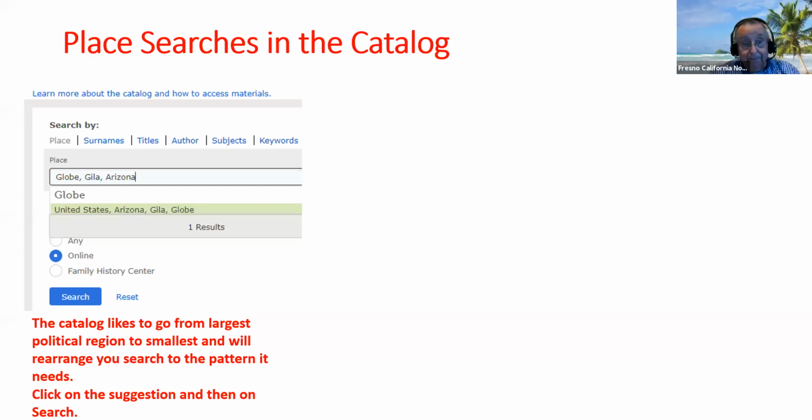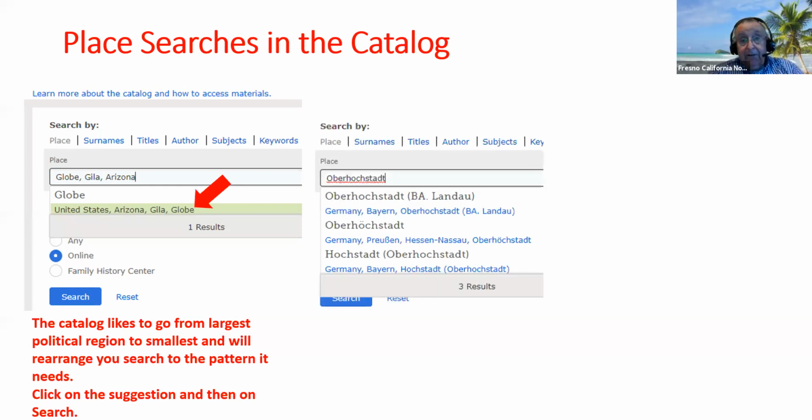Lost my place there. Now, so you would click on that kind of green bar and it would put that up in the place location, and you click search and you would go search there. Sometimes when you start typing in, they start giving you results. And I put in a location in Germany and I've come back with at least 3 results for that name.